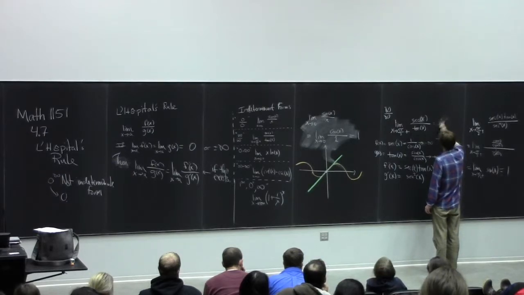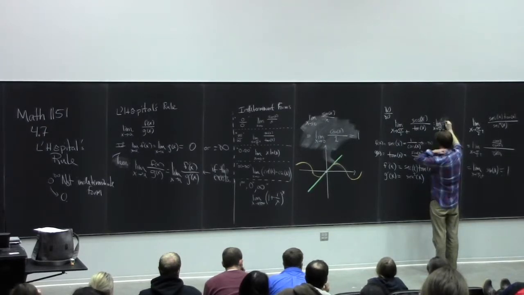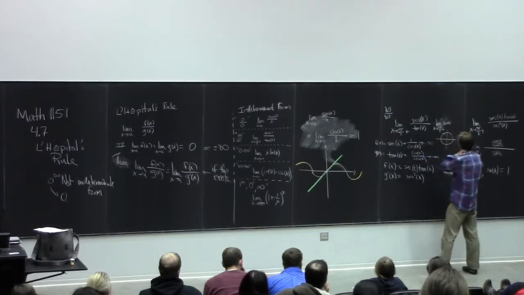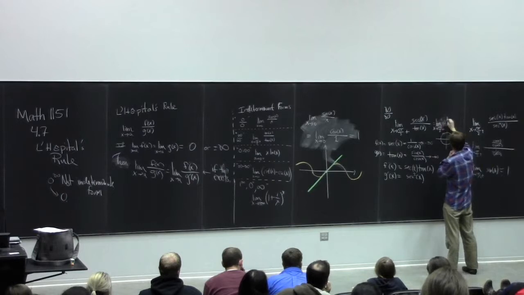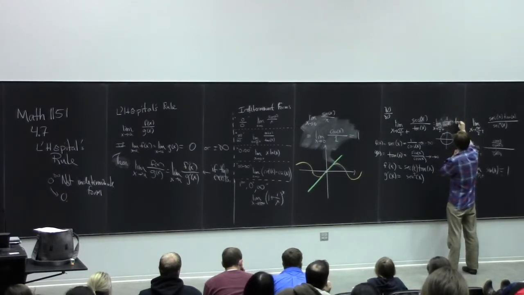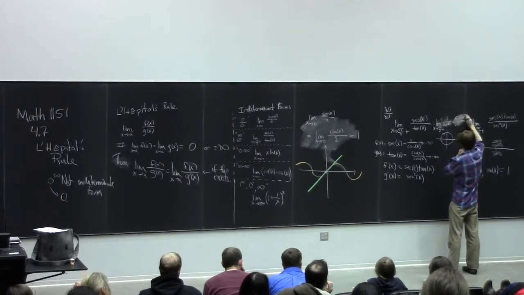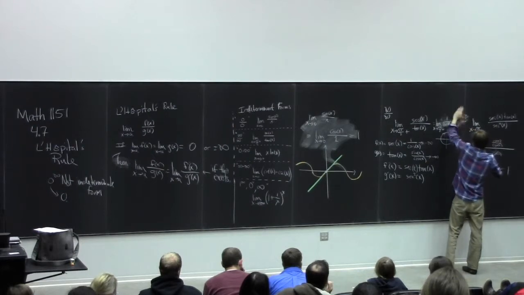This is equal to the limit. Let's see, I don't know, maybe this is a bad example. Pi over 2 plus cosine of x, 1 over cosine of x times tangent of x, which is equal to sine of x. Oh, you're right. He's right. Wait, no. Yeah, this isn't hard to read at all, people.